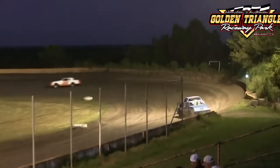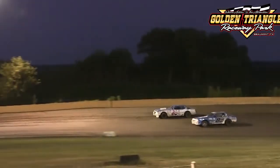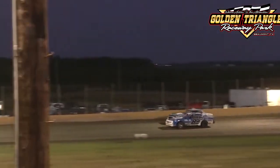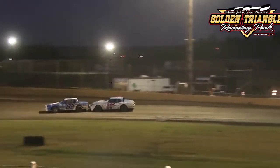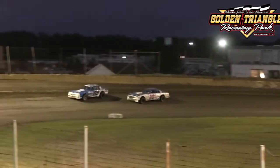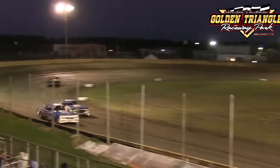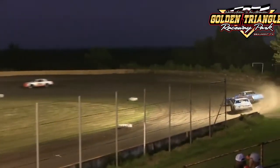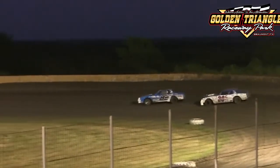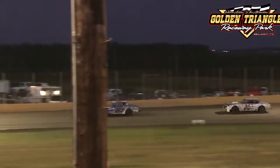Lovell trying to pace something here with a little bump and run going into turns 1 and 2. Castile not phased, but just misses the groove on the exit. And Lovell's going to get the spot and advantage, and Castile gives him the hit back, saying, Randy, you slide dog, I know what you did, but I don't like it. Lovell used a little bit of finesse, and Castile not happy.